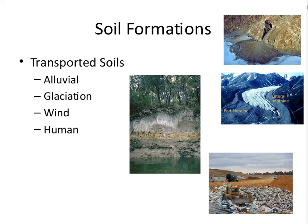I'm going to grab my pointer here. You see the top figure on the left, we have alluvial soils, and it's just a delta. I chose a delta because it shows that as alluvial soils are deposited, once we go from where the water is coursing through the valley to where it spits out in the lake, we have a deposition environment where, once the velocity of the water changes, the larger particles drop out, but we still have some finer particles out here in the pond. So what's happening with these transported soils, talking about alluvial soils, is we're getting sorting of particles.